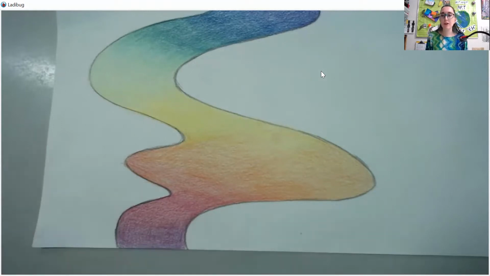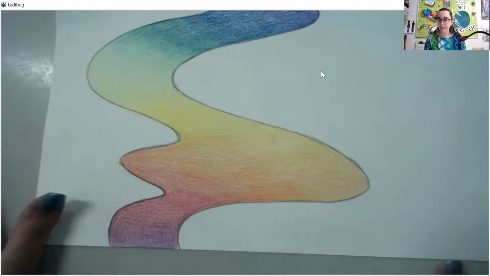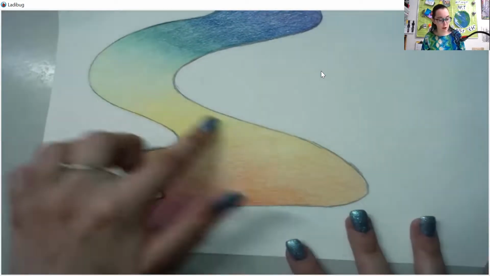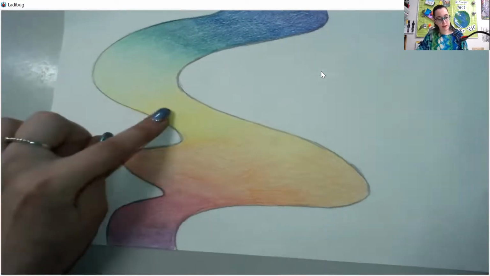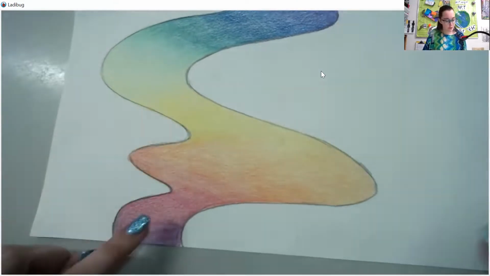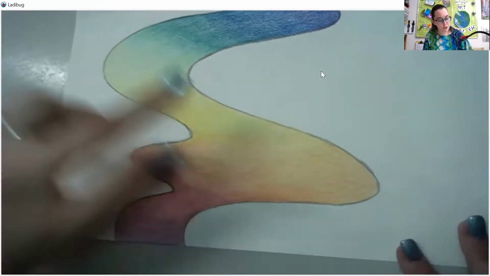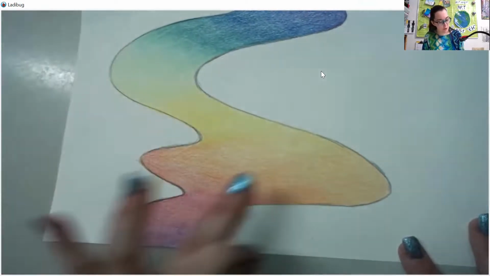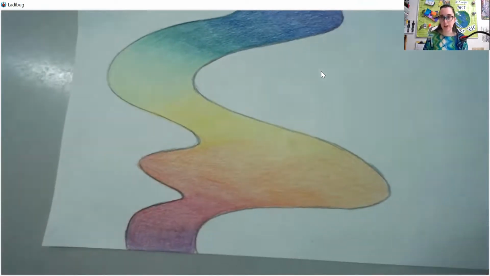Okay, so for one of our circles that we're going to turn into a sphere, we're going to do analogous colors. Now remember, analogous colors just mean that they're next to each other on the color wheel. So that means that they would be right next to each other. You wouldn't jump from yellow to purple or yellow to red or orange to green. They want to be right next to each other. So you have green, yellow, and orange, red, and violet, etc.